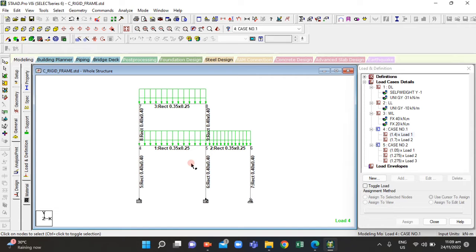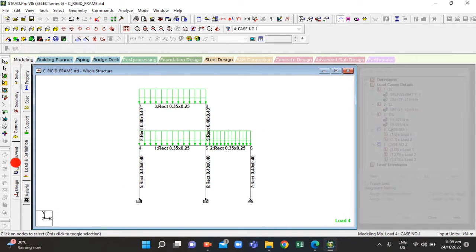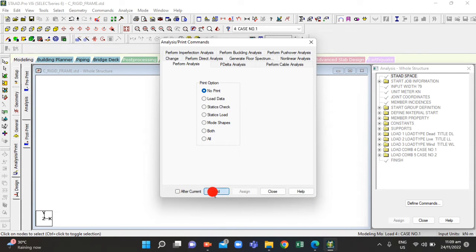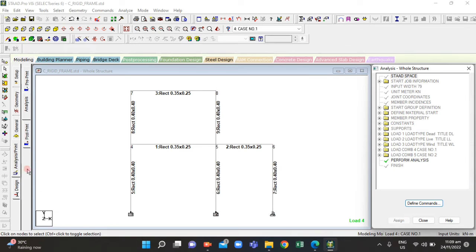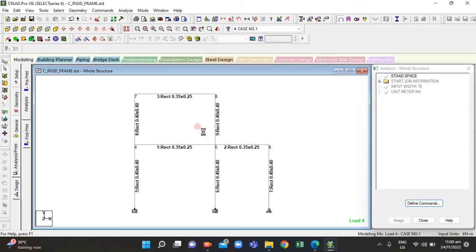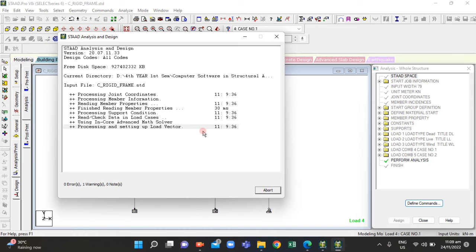So after that, let me try to run an analysis. Let me do the analysis print, then add, and then close, then click OK. Then after that, hopefully this will run smoothly without errors. So just run analysis, asking us to save it again.